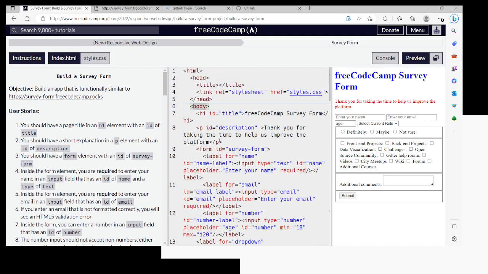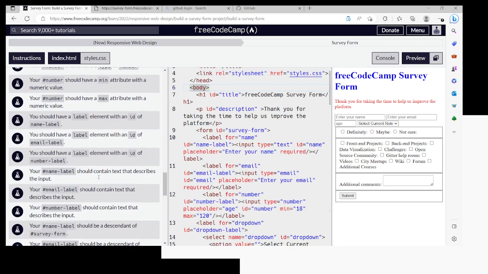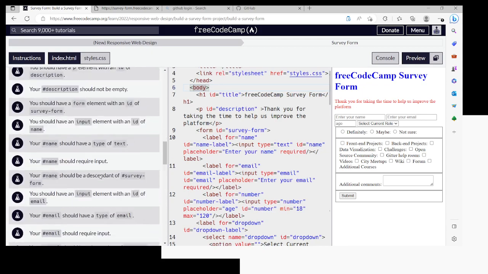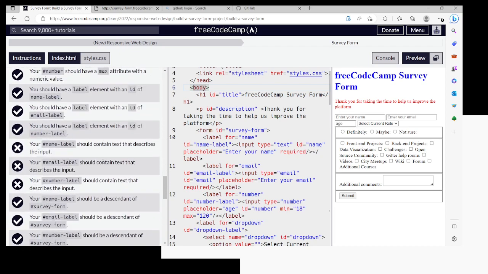So let's see. Oh, I have to run the test again. So your name label should contain text that describes the input.